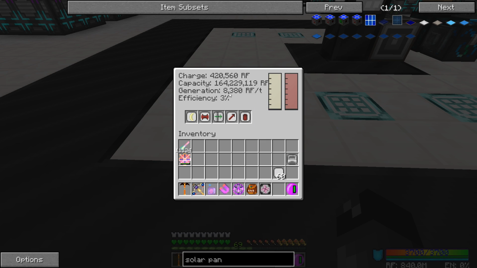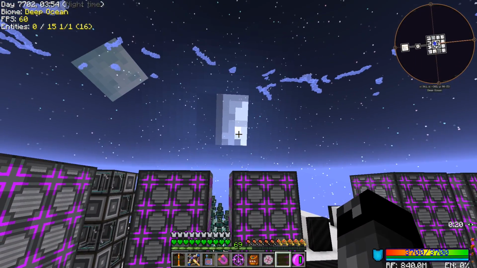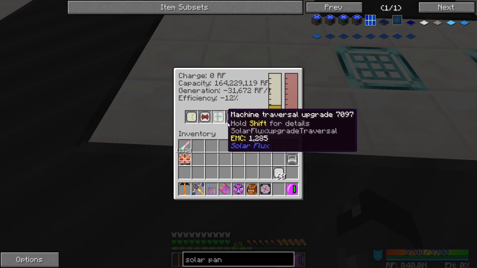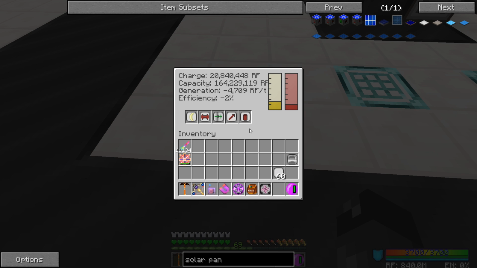So it looks like, I'm not sure why that just now started. Oh, looks like the moon's going down. Okay, well, I guess maybe the low light upgrade allowed it to kick in and start making power now. So yes, we are generating a little bit of power. Now we're making negative power. We're at negative 6% efficiency. What? I'm not sure what's going on with this thing.